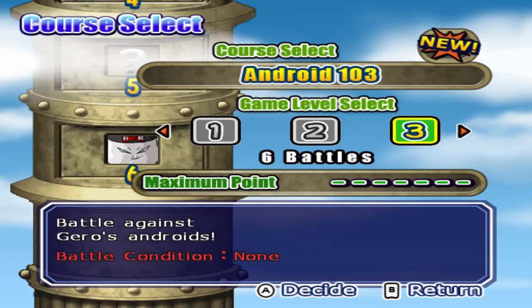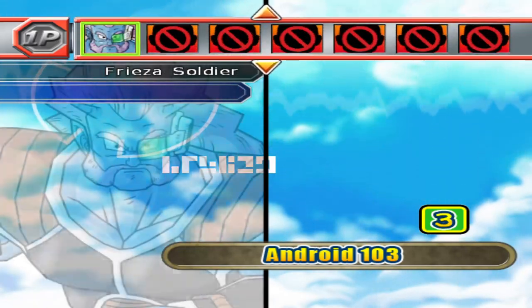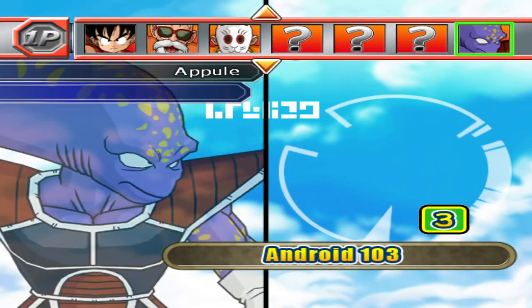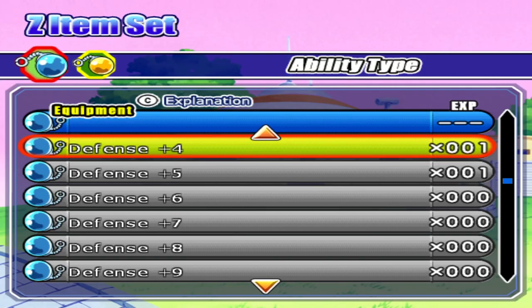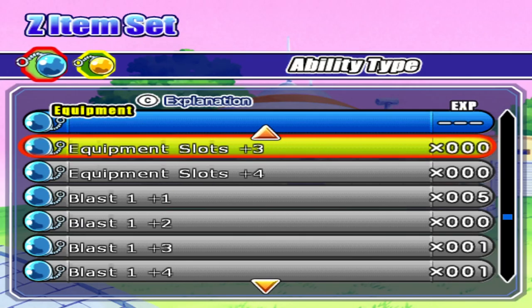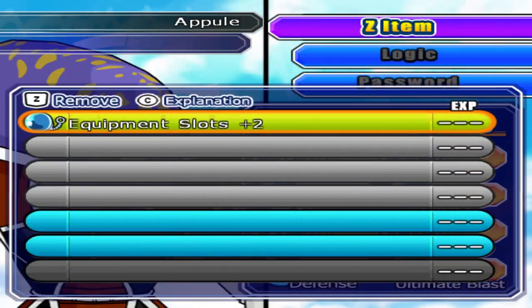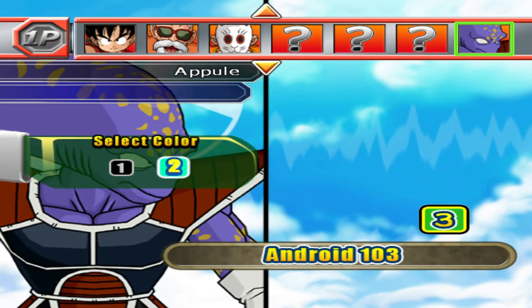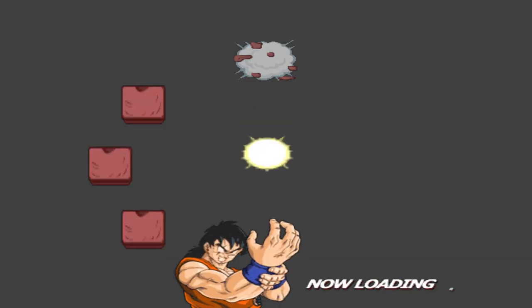Going into Android 103, I'm gonna guess that's all the numbers combined. I'm gonna use Appule, but I'm not stupid. I'm going to put items on him, because I'm pretty sure if I didn't, he would have like two bars of health. So yeah, all right. Now that that's out the way, let me find some androids.